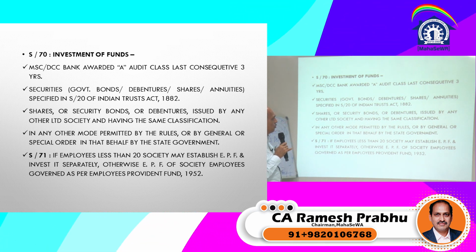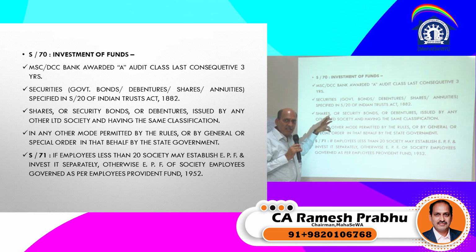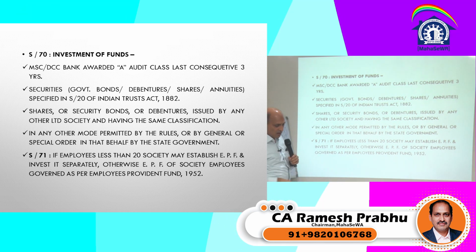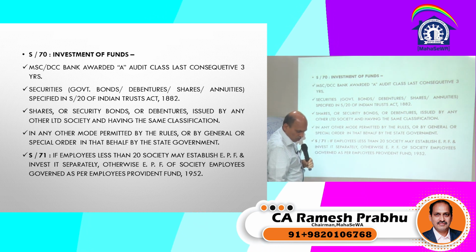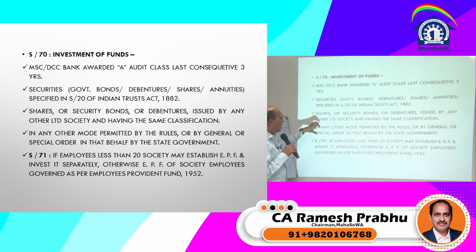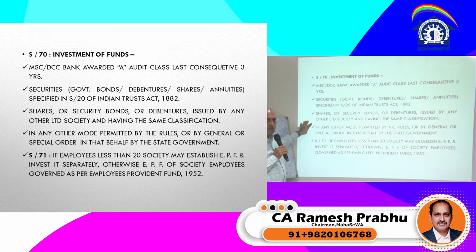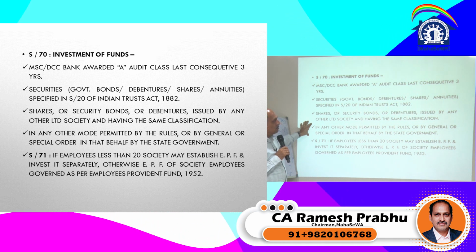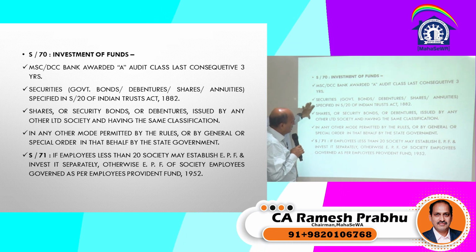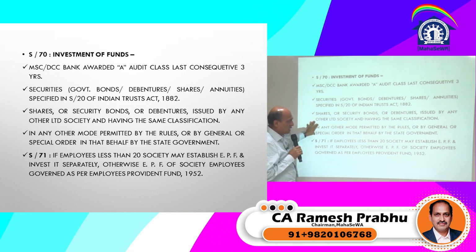Any other mode permitted by the rules or by general or special order in that behalf by the state government. Section 70 sub-section, clause D talks about investment in any mode or any place which is permitted by the government. So the government has come out with a circular on 5th December 2013 that the society can invest the money in a nationalized bank. It does not talk about anything else, but this provision says the societies can invest the fund even in the nationalized bank.